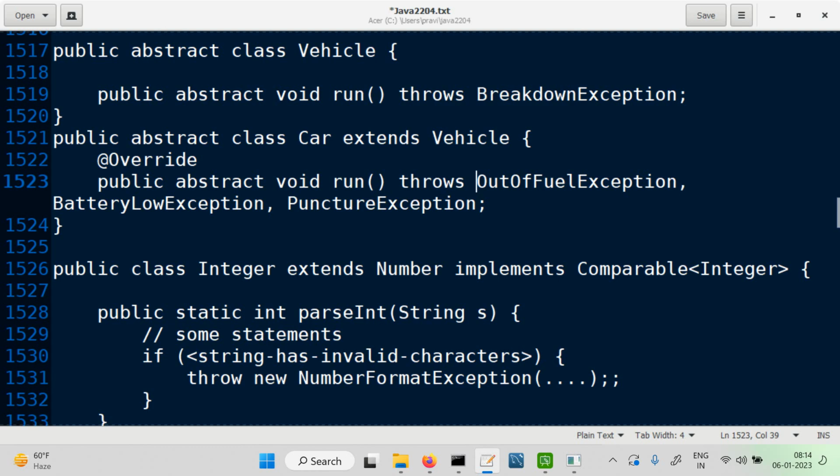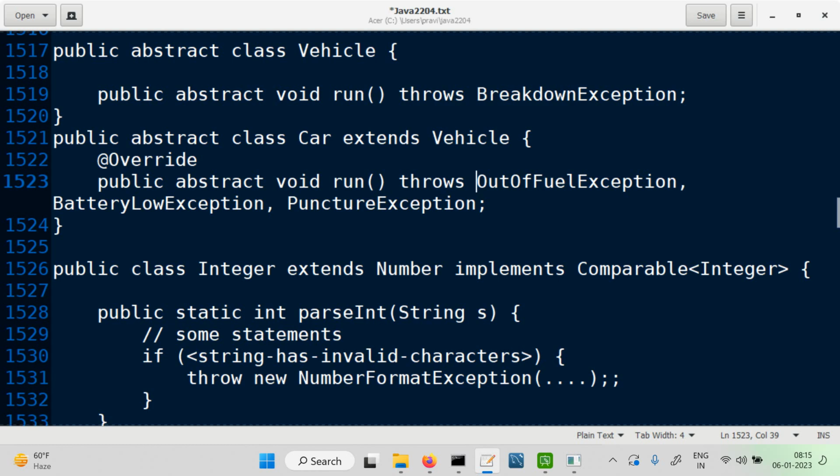It's out of the list which is there in the method being overridden, but this is still fine because this would be fine provided these three classes are subclasses of breakdown exception. So if they are the subclasses of breakdown exception, it's fine.